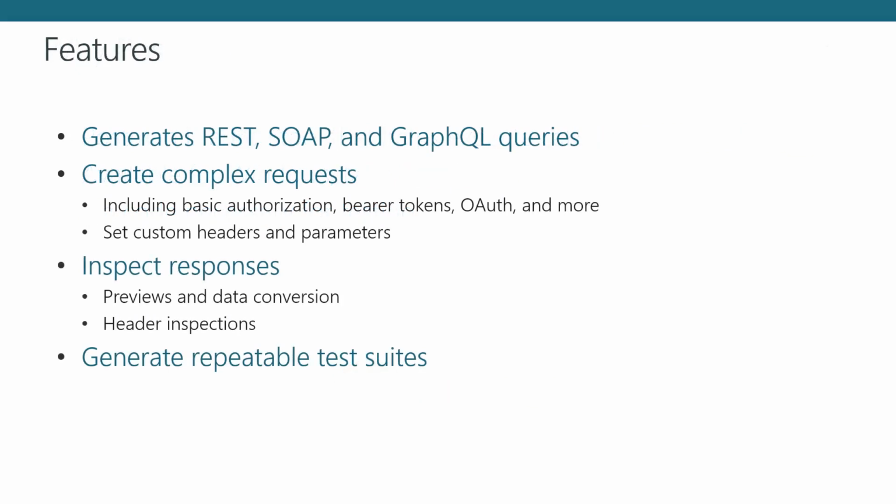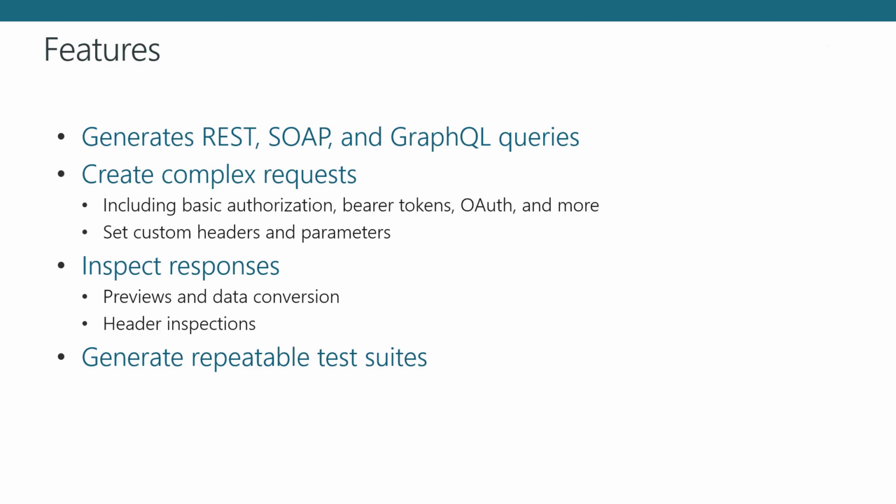We'll spend a good amount of time in Postman during this course, but for your knowledge, here are some of the high-level features of Postman. Its primary use is generating requests against REST, SOAP, and GraphQL APIs. While we're focusing strictly on RESTful-based or HTTP-based APIs, you have other options available to you. We want 100% control over the request that is generated. That means we're not just updating verbs and paths, but we want to control authorization, headers, parameters, and more.